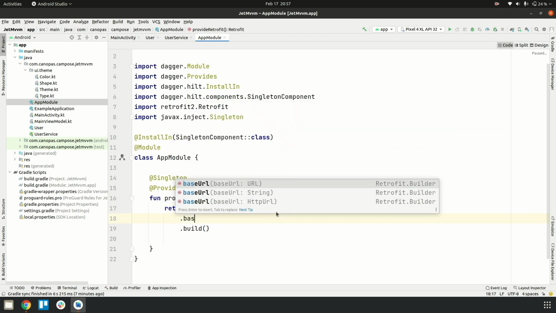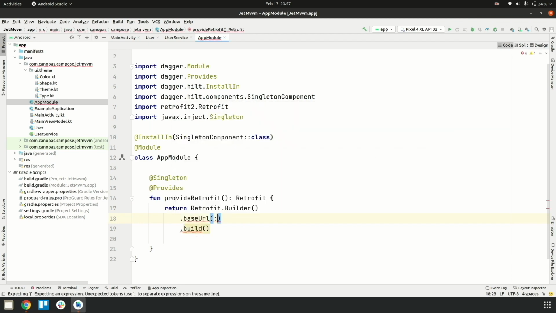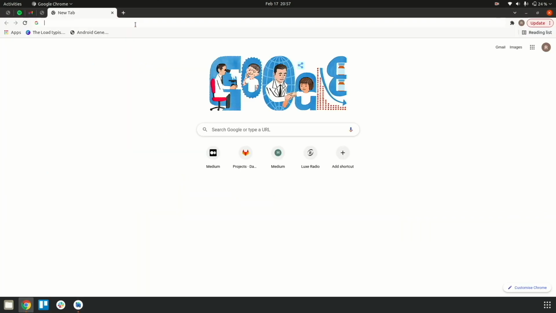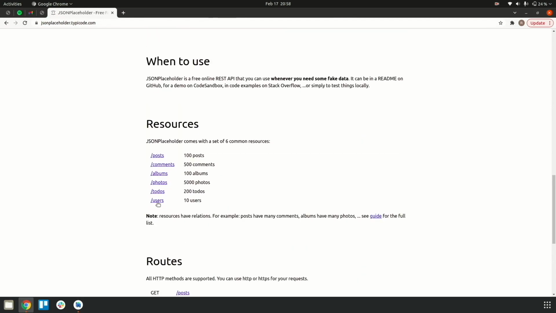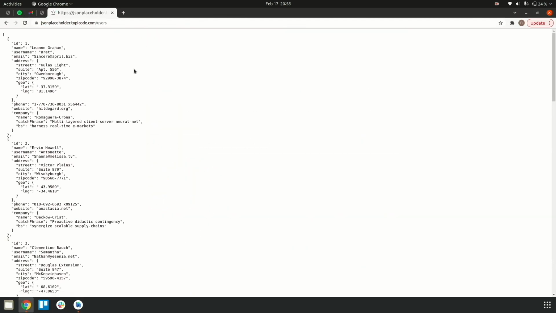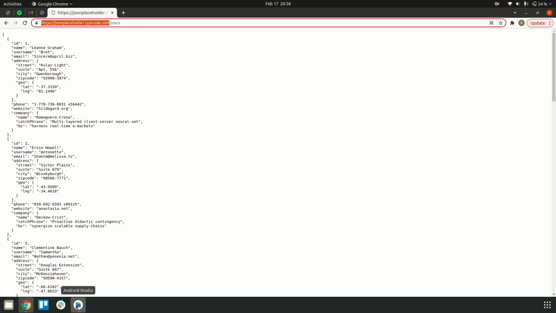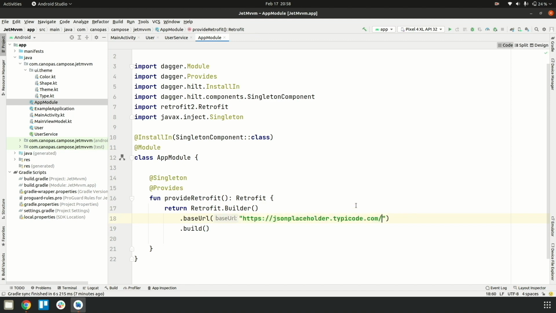Then add the base URL. Let's copy paste our base URL. Also, we need to add a JSON converter factory.